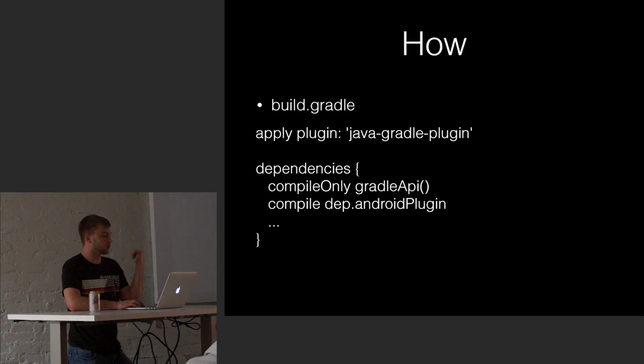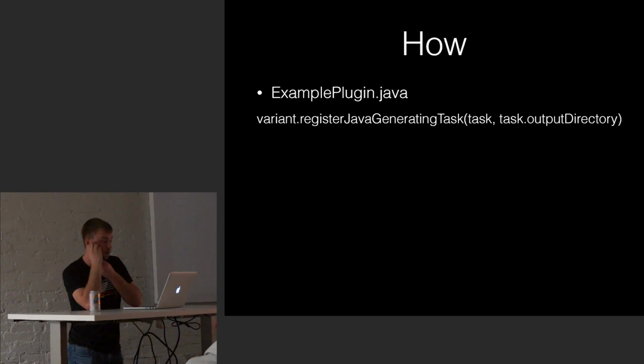But when you're actually using the plugin that you're writing, inside that plugin implementation, you're going to have to loop through all of the Android build variants and register a Java generating task. So you just write a custom Gradle task and register it here, and then that'll be executed by the Android Gradle plugin. That's how you tie your plugin to know about all the Java land stuff. FYI, there's also a resource generating task that you can use. So if you're generating something like XML resources, you can do that too.